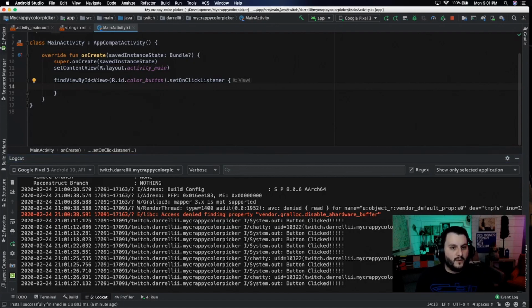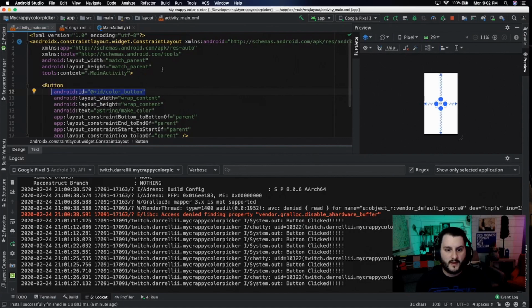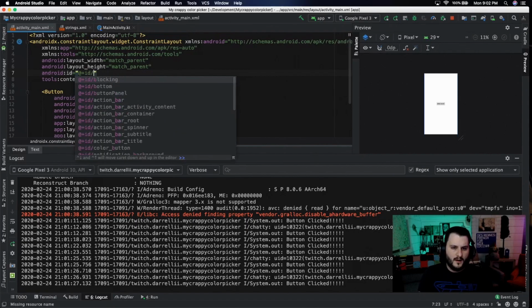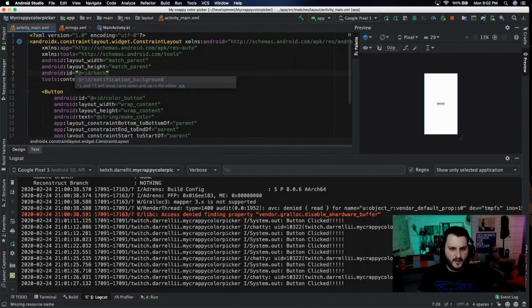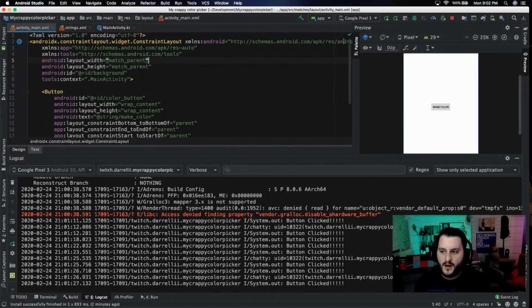For that, we're going to need another view, or another ID at least. I'm just gonna name it background. So you can kind of see over here, I have to zoom in every time.